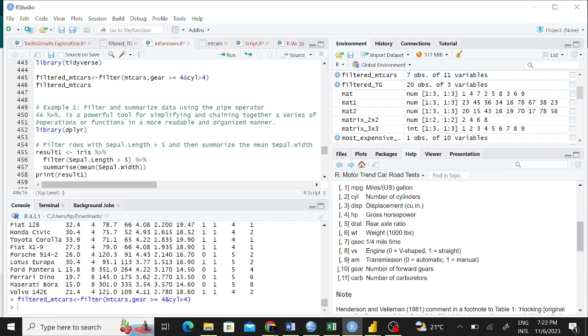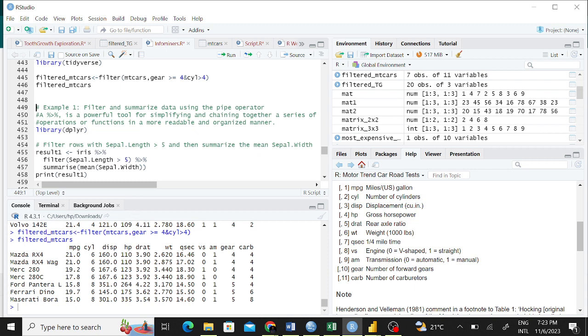And now if you filter it, you can see for cylinder greater than 4, we have 6, also we have some sprinkles of 8. So gear is greater than or equaling to 4 is here, cylinder is greater than 4.